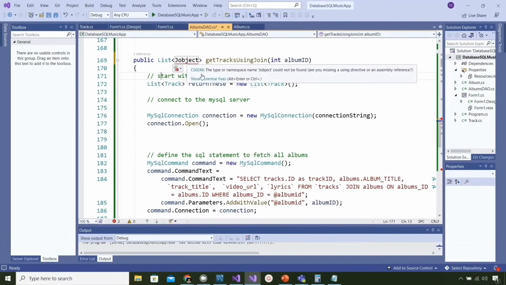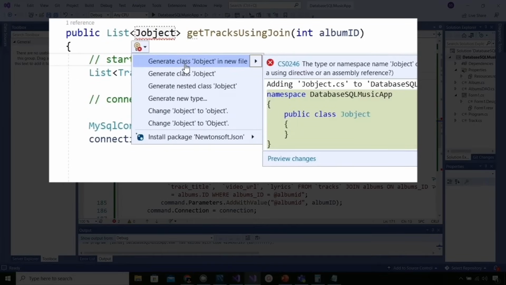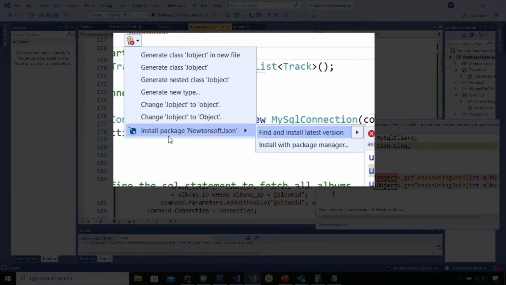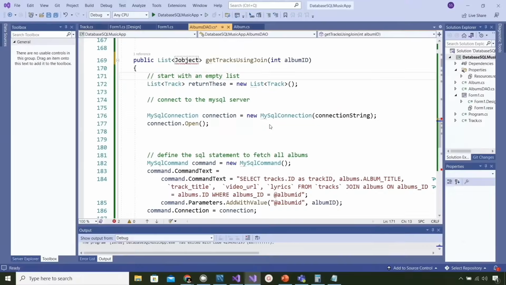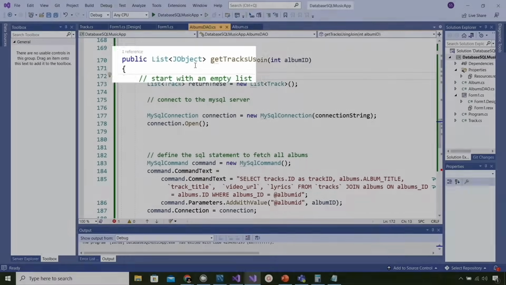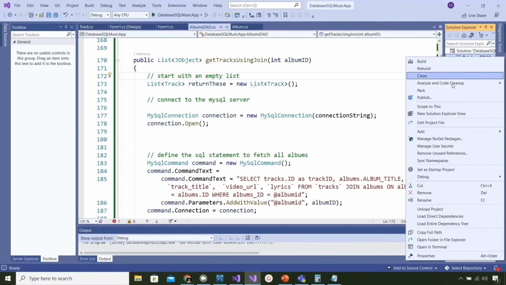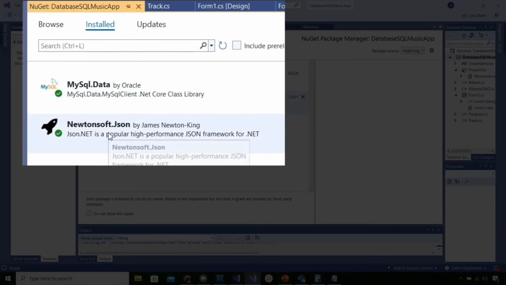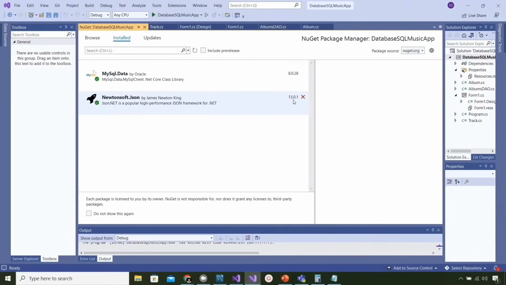So a J object is something working with JSON text, which is a very flexible way to create objects. And C# doesn't automatically know how to work with JSON. You have to install a library. So let's go down to the package installer. It says Newtonsoft JSON, and we'll install whatever it says is the most current package. And the error goes away. Now let's check to see what was installed. So I'm going to right click and choose Manage NuGet Packages. And let's check to see, yep, sure enough, we got Newtonsoft, and it's installed here at version 13.0.1.